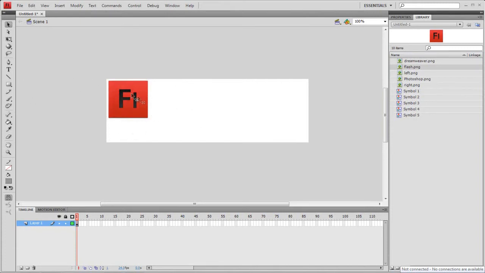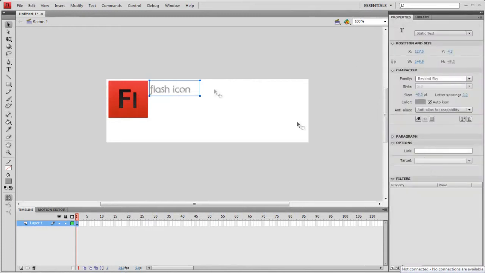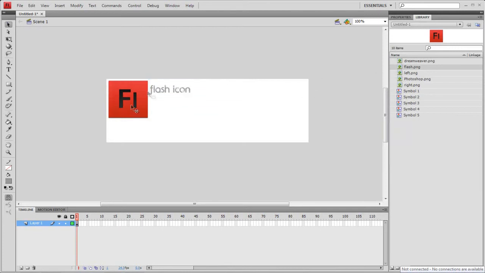It looks nice. So now I'm going to get the text tool over here, and I'm going to wait until that loads, and it'll bring up this little box. I'm just going to click that, drag out, and write Flash icon. Right, once that's done, I'm going to click my selection tool, drag this down and also scale this down. The best thing is you can actually link this up. If this says click here for my tutorials, or click here for the contact page, you can link this up to your website. So that's a really good thing to do.